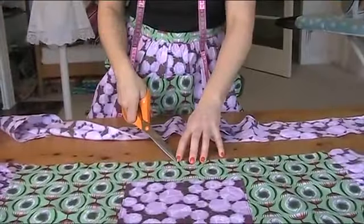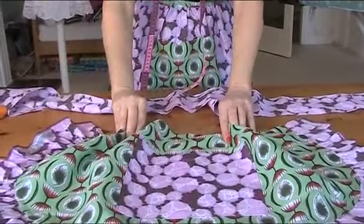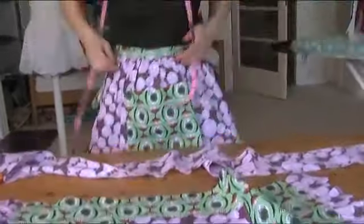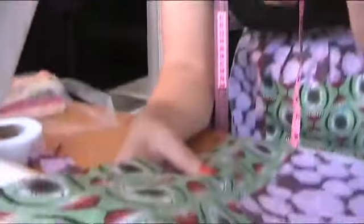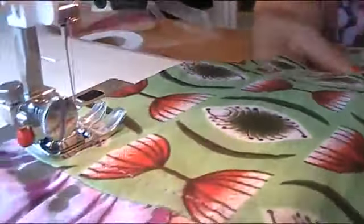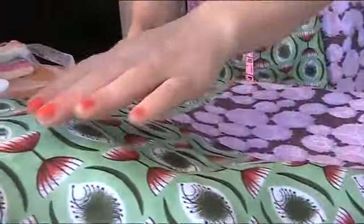So I know where my centre is. What I'm going to do, oh, scissors. What I'm going to do now is we have to just gather this in a little bit. Okay, so it's like this here. Okay, so to do gathering, remember it's your largest stitch, no backwards and forwards. We're doing it about 1 centimetre away from the waist line, and off we go.